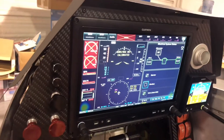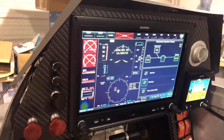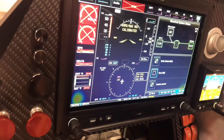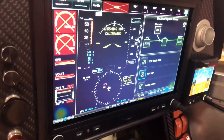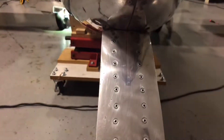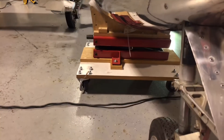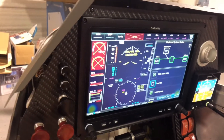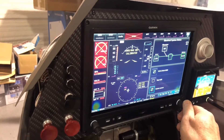Smoke systems not hooked up. Strobes work — flip that switch the other way and notice the strobes sync with the belly beacon; it's a nice synchronized flash. Going further, taxi lights now work — there are the taxi lights on. Notice I'm not running them through the wing. I can hit the wigwag function and when the wigwags kick in you can see them flashing side to side, though the strobes are kind of interfering. The heater has its power although we don't have the heater hooked up yet.